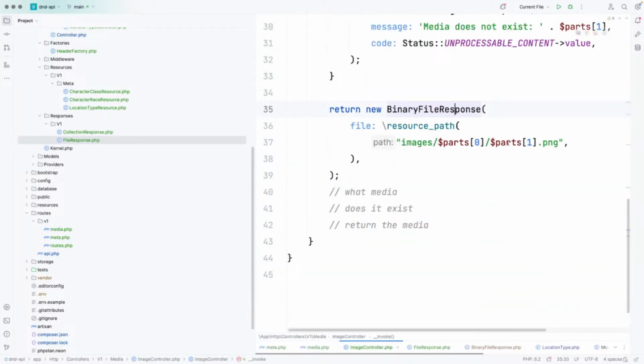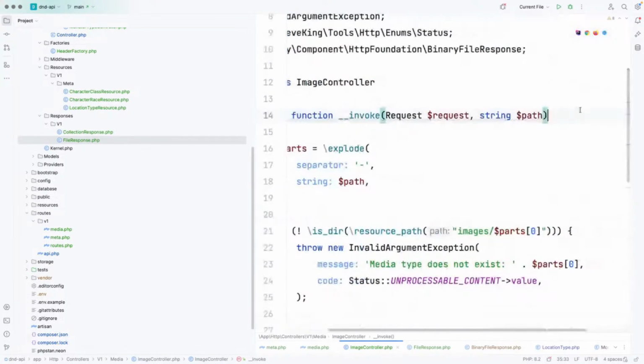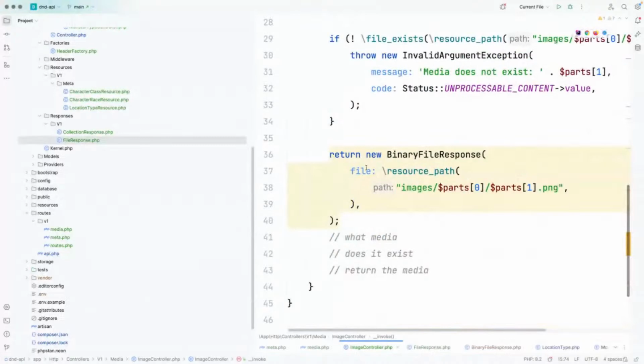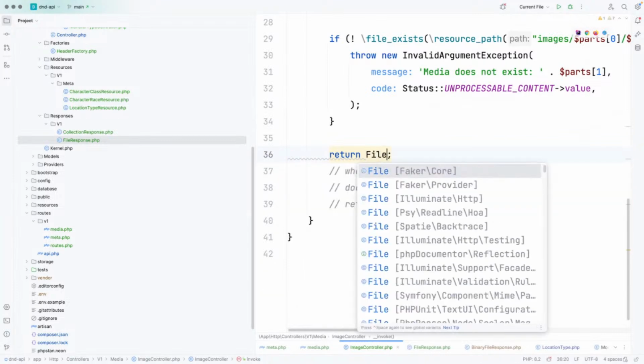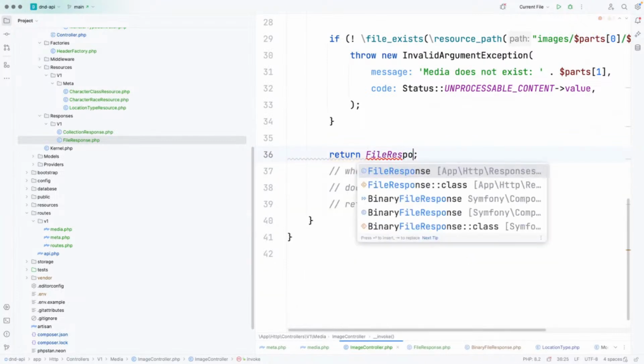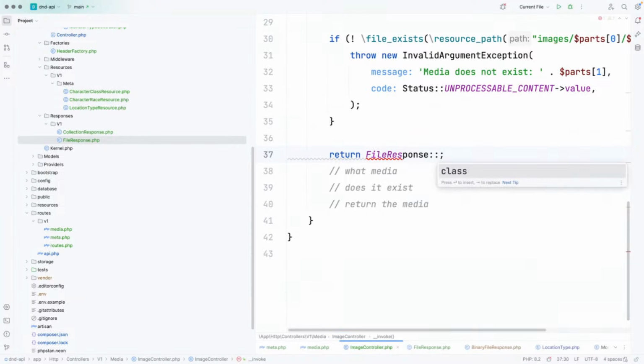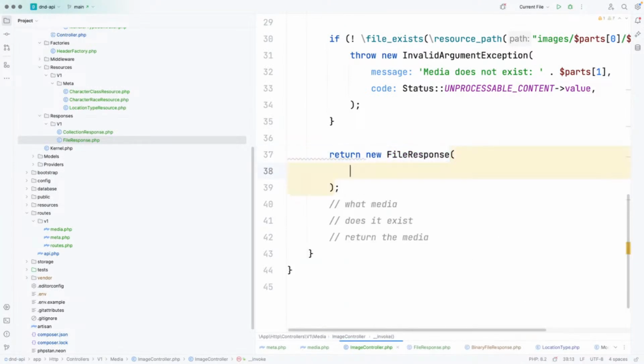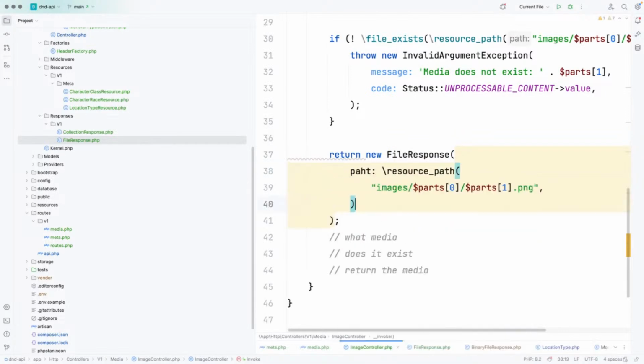So over here in my image controller, I can now say I'm still returning something that's responsible, like all of my other things. And instead, I can grab this and say return a new file response, which is my own thing. The path is this.